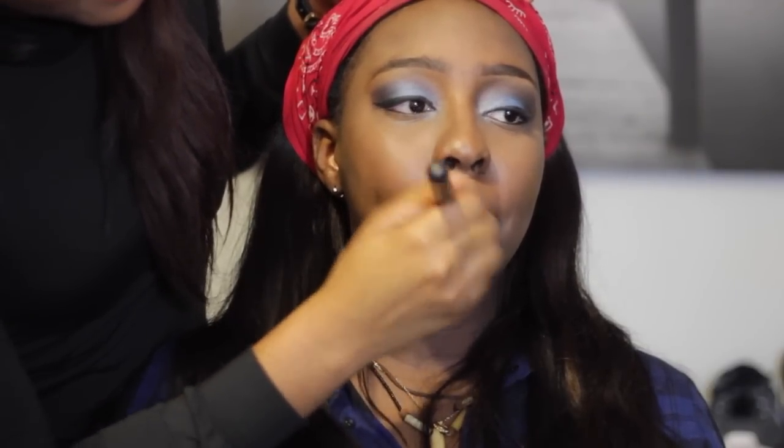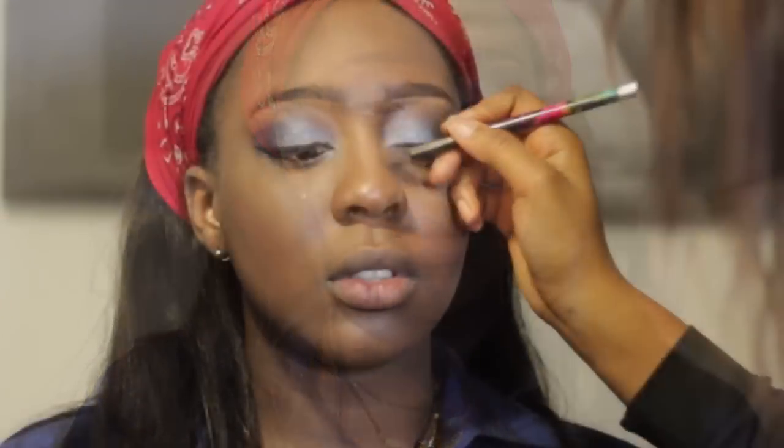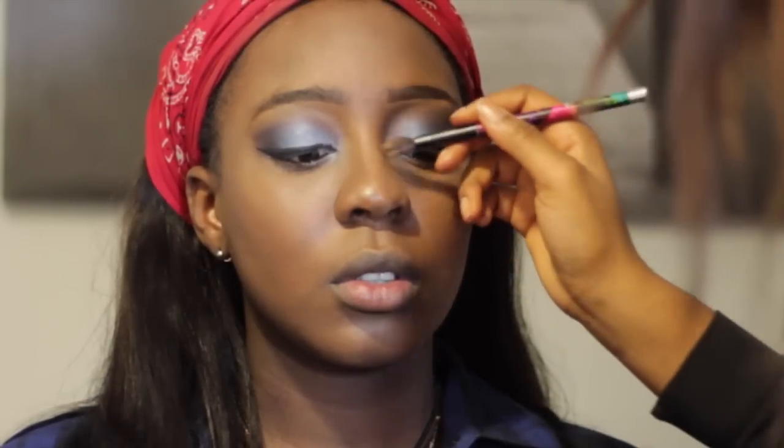Okay, I'm just applying some foundation to the areas that I didn't apply any concealer, and I'm just blending that out. Now I'm contouring her face using the same blush I used in her outer corners, the warm brown blush from Faces. And after that, I'm going to be contouring her nose as well, and I'm just going to blend out everything to give me a seamless finish.